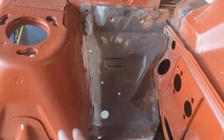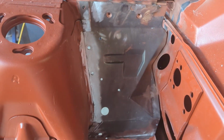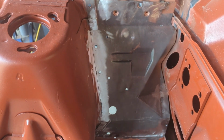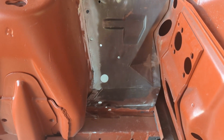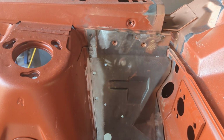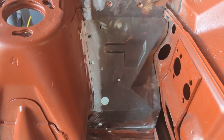And at the end of the day, it's hidden by the shock tower, so you won't even see that. The boost will be here. So any more effort spent here is probably not even worth it now. I think it looks fairly good as it is, and will look way better once I get it in primer and of course once the colour's on it.